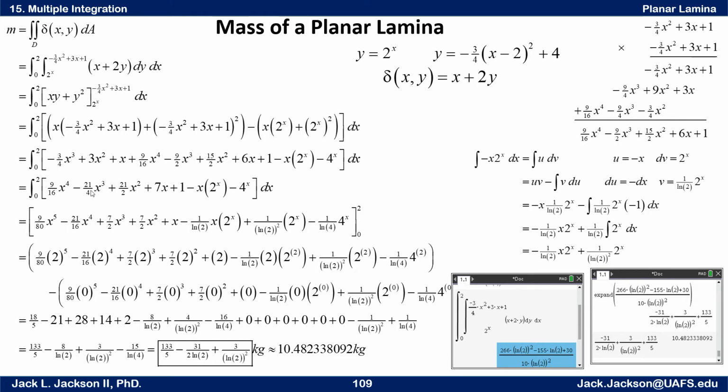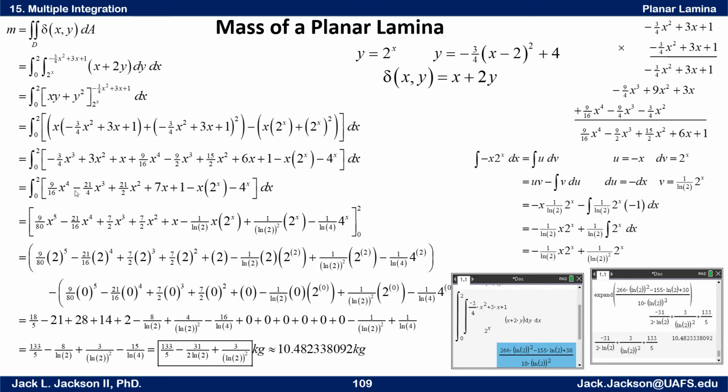That's good. Now x squares. We've got 15 halves here and plus 3. 3 is 6 halves plus 15 halves is 21 halves. And that's our coefficient for x squared. We got 1x here and 6x is here. That's 7x. That was easy. And plus 1, so that's fine. And we're going to leave these last two terms like they are.